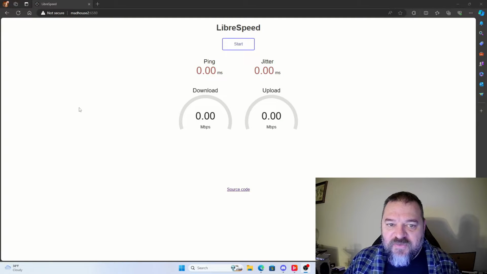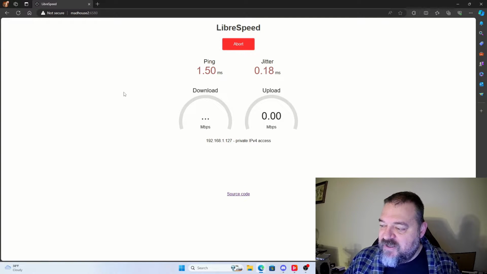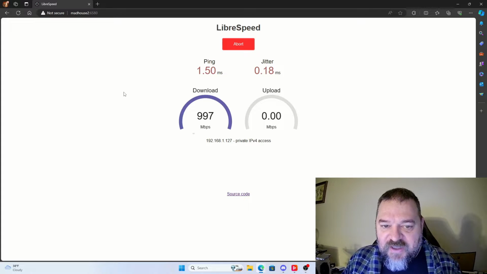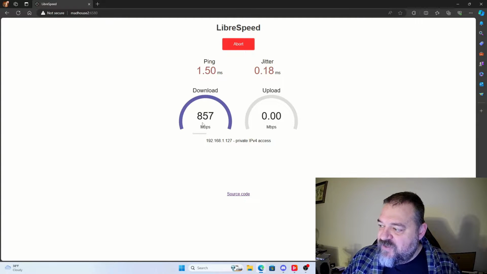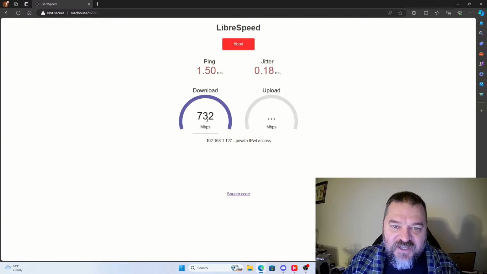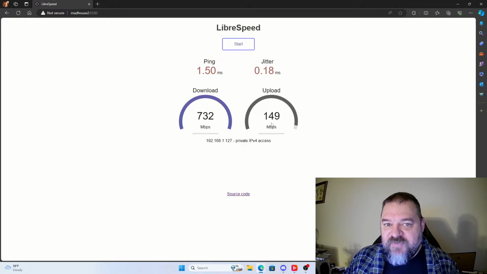All right, so we got the cable run through the wall, and we're going to run another speed test on this and check to see if we have better speeds. And if you notice, we're a lot faster than 100 megabytes per second. So we're doing a lot better than we were before. Even our upload speeds are above 100. So we definitely did have a bad cable in the wall, and we have better speeds, which is more what's expected.